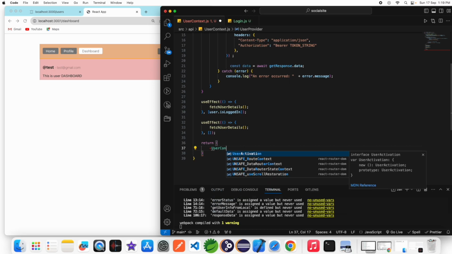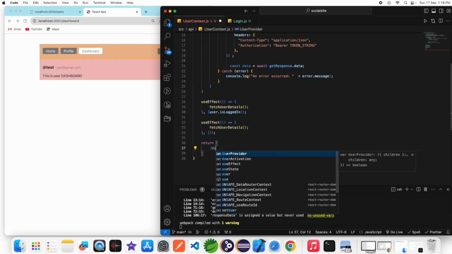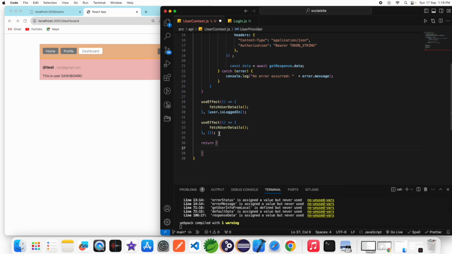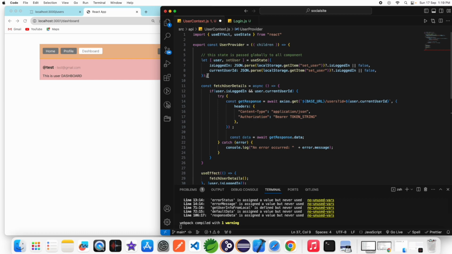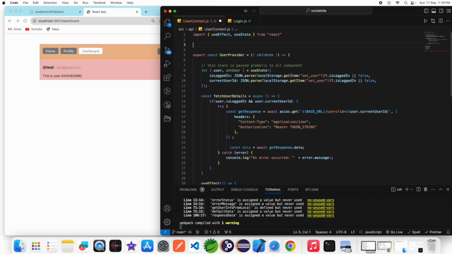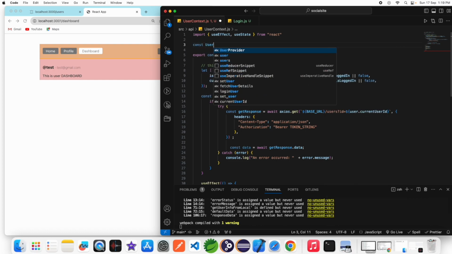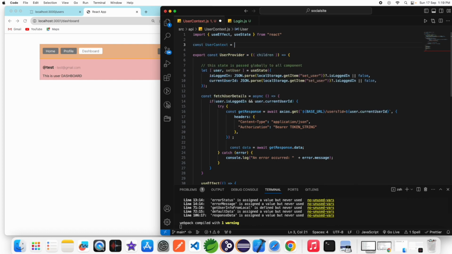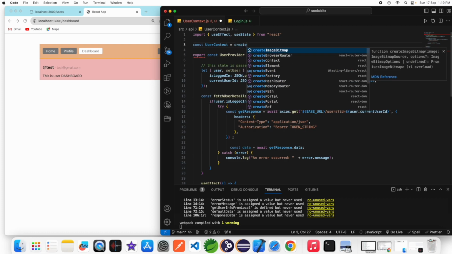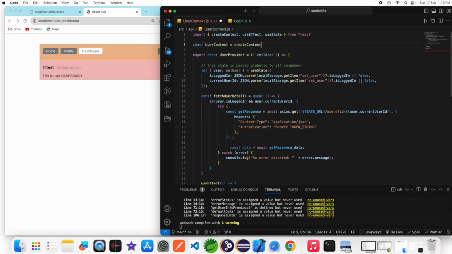So user context. Before export const user provider, you write const user context and call create context from React, and first I define it as undefined.